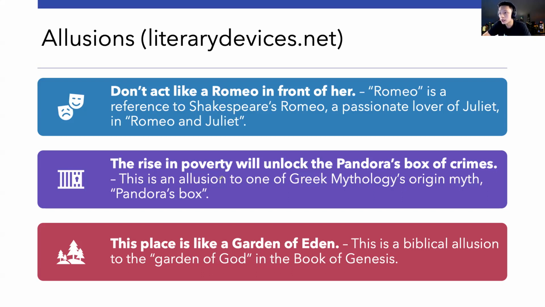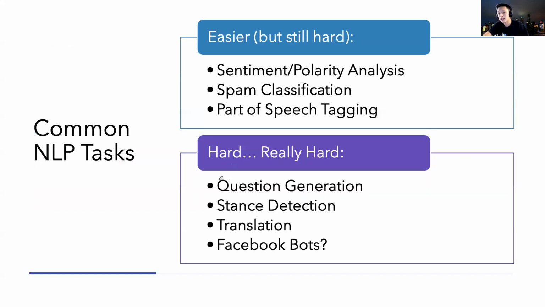And as a result, when we think about building NLP systems, we not only have to think about the literal syntactic and semantic meaning of things, but we also have to have this sort of understanding of the world, so to say, where you understand the context behind all of the usages of all these terms. So these are all just a whole slew of different problems that make NLP so difficult.